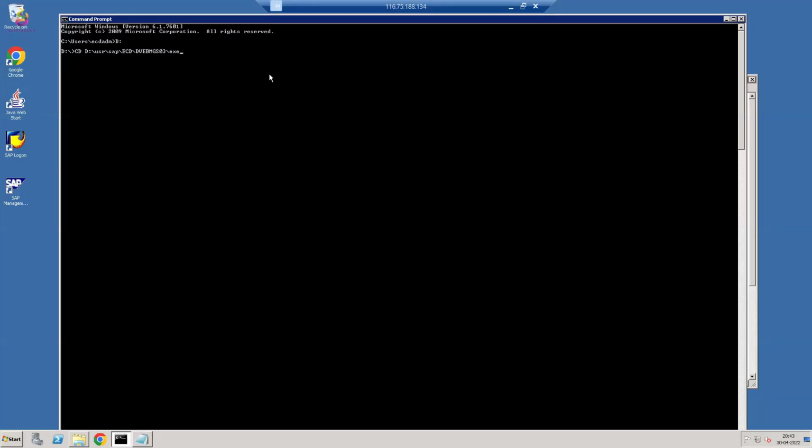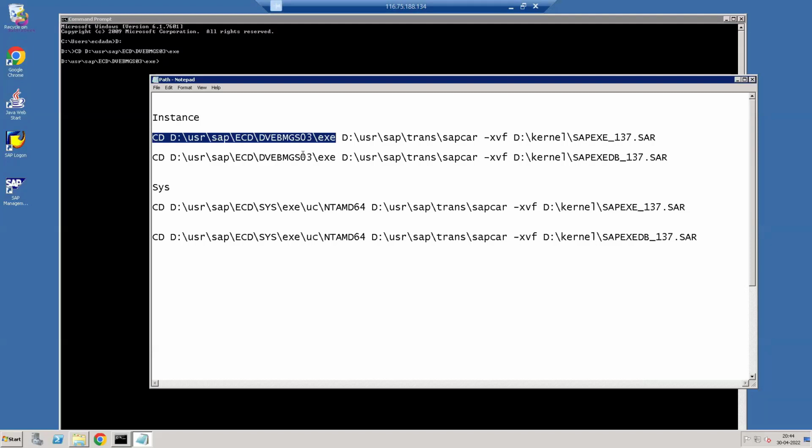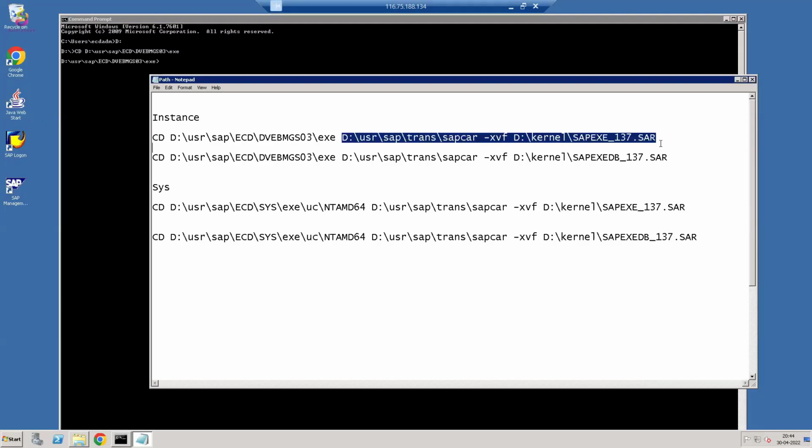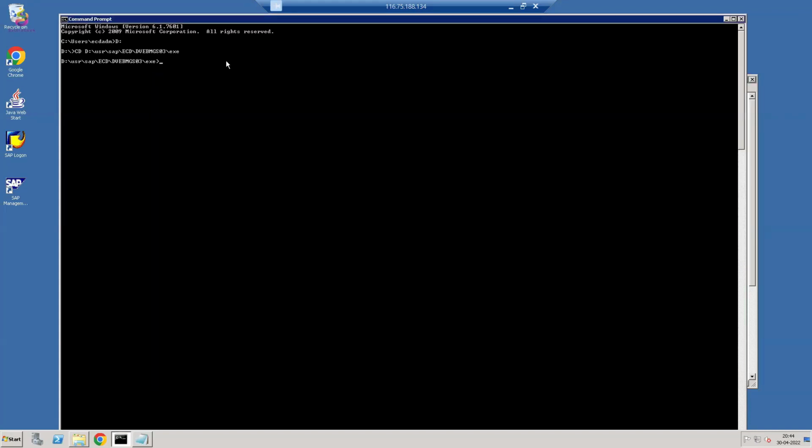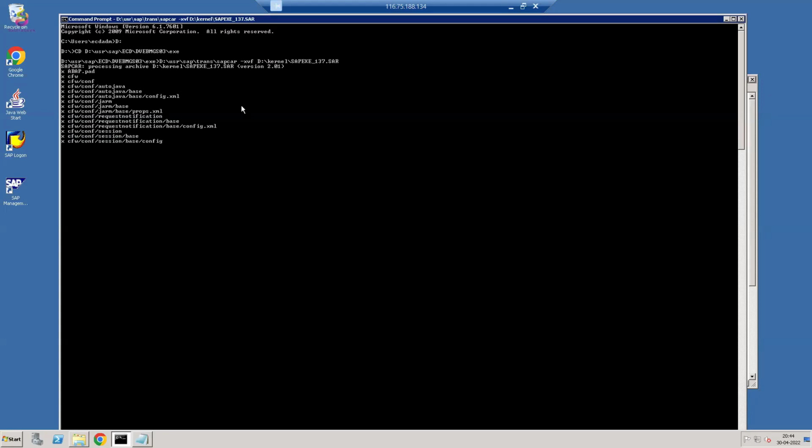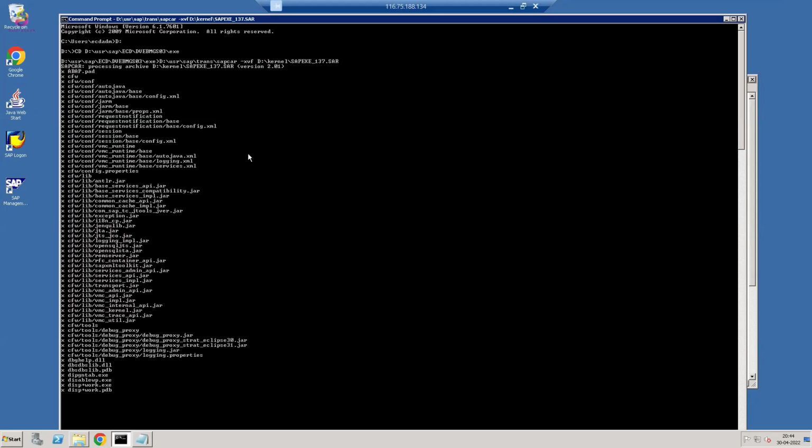Here I will go into this path and press enter. Okay, so I'm in this exe path now. I will select this path, copy it, and paste it over here. So it is starting to extract the files.